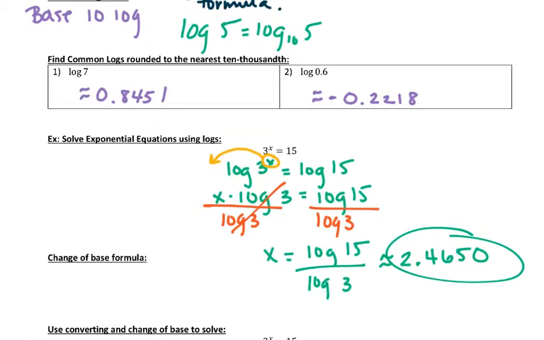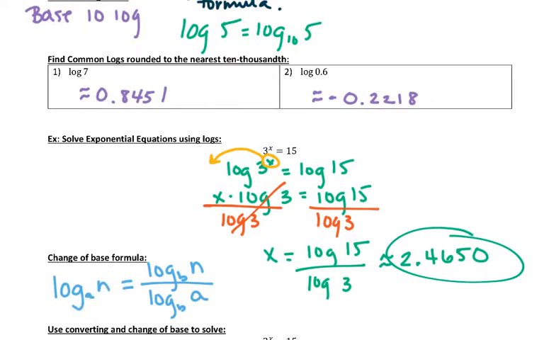Now I'm going to give you the change of base formula, because you guys just pretty much derived the change of base formula. We just didn't realize we did it. So the change of base formula says that if you have log base a of n, you can always evaluate this by taking the log base b of n over log base b of a. Now notice this b you get to choose, but the n is on top, the a is on the bottom.